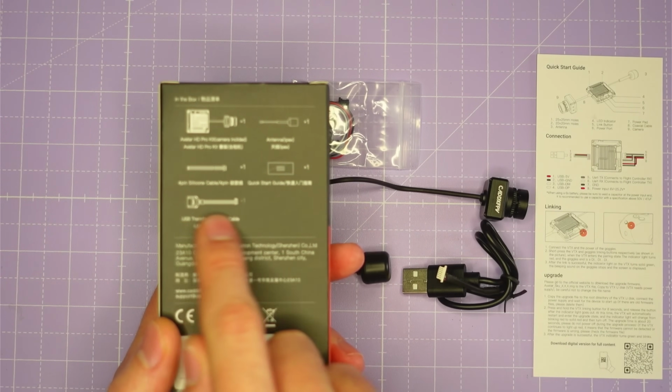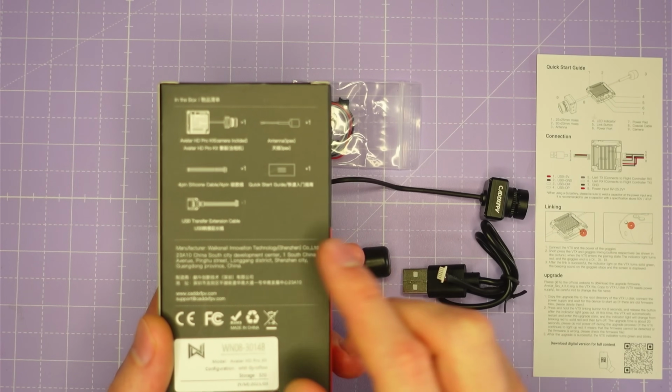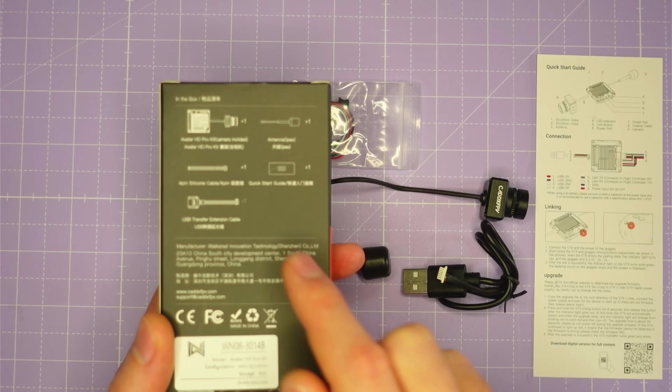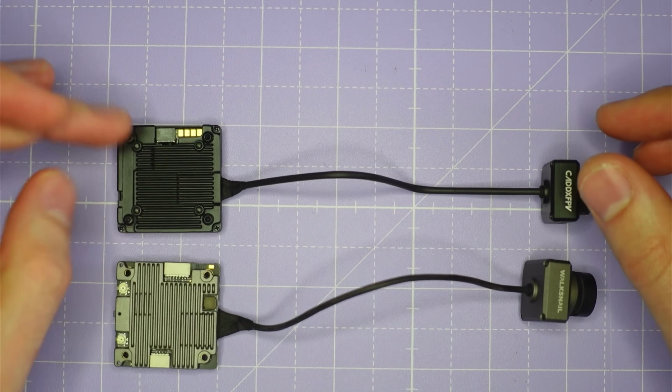Now, I didn't receive this board and cable in either of my kits, so not sure whether this is actually going to ship with the kit, but it is marked there on the box. Cadex have confirmed to me that all retail kits of the V2 video system will ship with that USB extension cable. Let's take a look at the V2 VTX now.